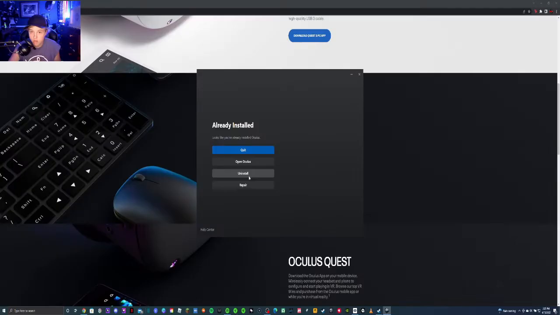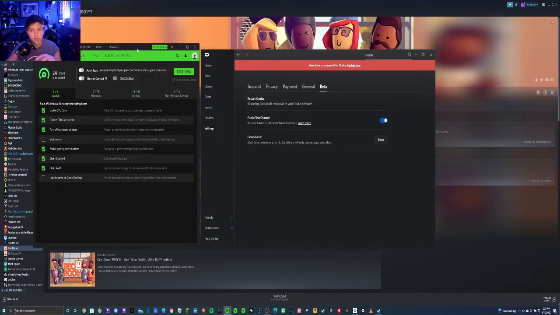You can uninstall it. This did help. I had to do this three or four times, and I finally got it to work. Uninstalling it, you delete the software, come back to the website, and reinstall the software. And by the way, that was for whenever it would constantly kind of bug out and go black screen and it just wouldn't work half the time or connect to my controllers. Make sure if you have NVIDIA, you can go over to NVIDIA and update your drivers from there.